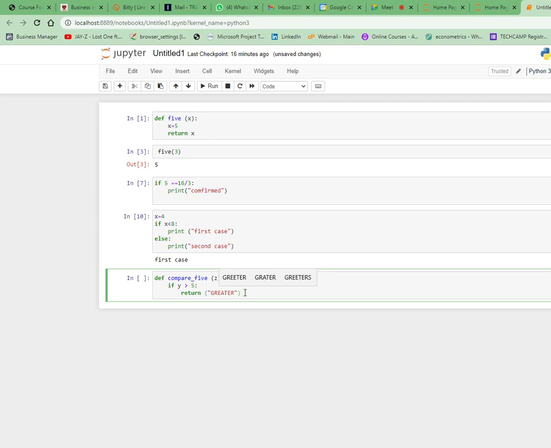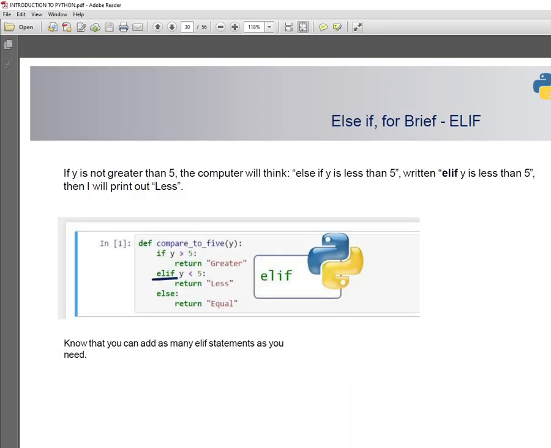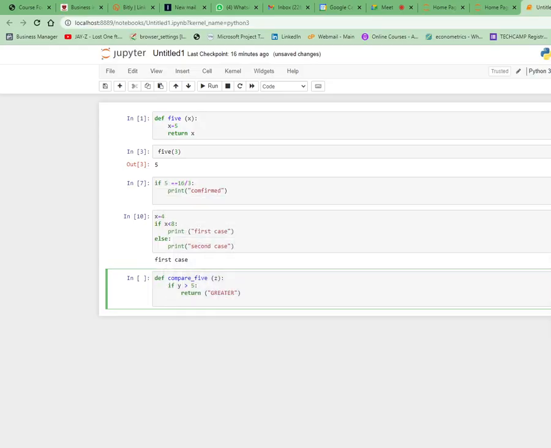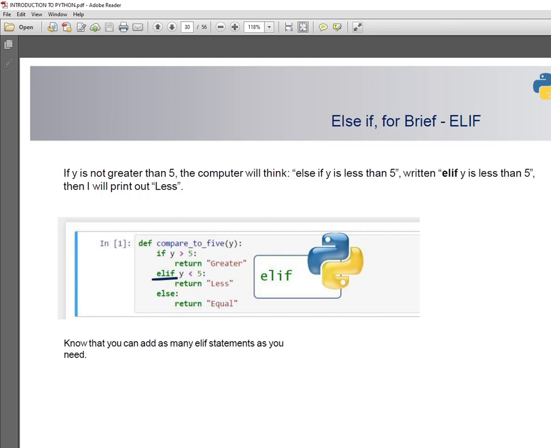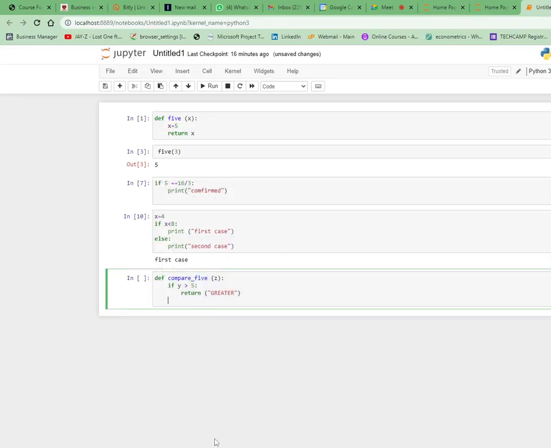So if the argument of y is not greater than 5, then I'll say elif, which means it's just like introducing another if statement, and that should now come just below the if statement. So I'll say elif, which denotes another if statement.